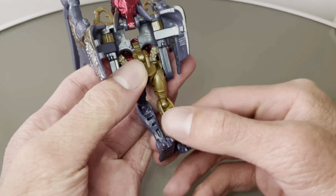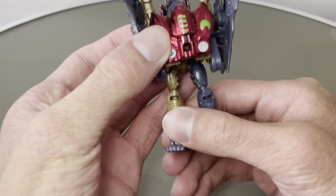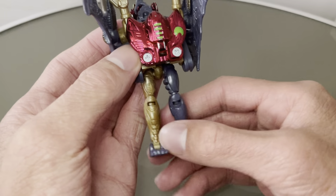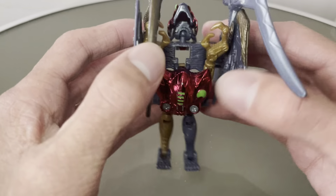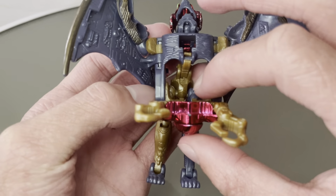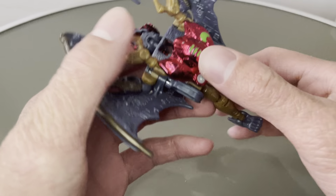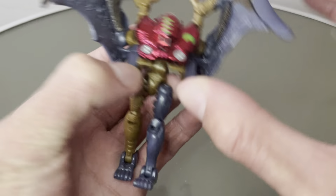Yeah, there's a lot of rotating legs at knees, and it got a bit confusing for me last night, but now I understand why, because that's how you get the legs out. As you can see, we've now got the legs out, and you had to rotate the knees to get them out. And then you rotate the knees so they're facing the right way for the robot mode, so that makes sense now. It did make sense in the end, but at first I found it a bit confusing. Right, still got to bring this down though, because as you can see the legs on this gold bar are absolutely crazy. But what we do now is we slide this part up, and we're practically there now.